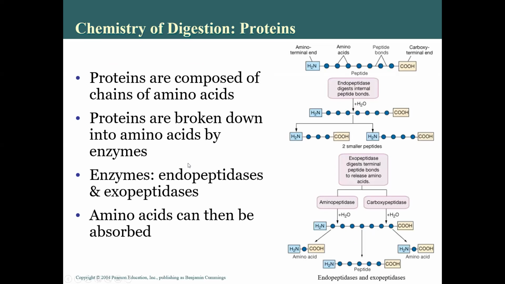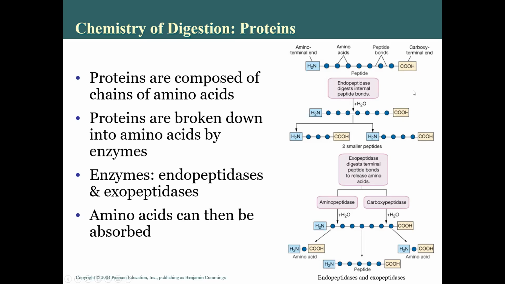There we go. I don't know why it auto-animates, but anyway, proteins are composed of chains of amino acids. Individual amino acids here are shown as blue circles with the amino terminal end and carboxyl terminal end. If you've ever drawn a molecule of an amino acid, they have this part on one end and this part in the other with an R in the center, which means that it is, well, carbon in the center and then an R, which is variable. Anyway, so the amino terminal end is going to be attacked by one kind of enzyme, and then the carboxyl terminal end, named because the carboxylic acid is what it's primarily made out of.